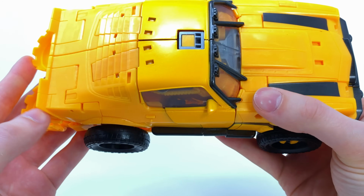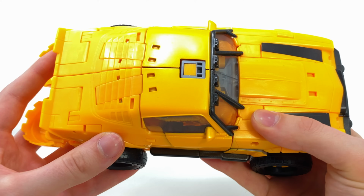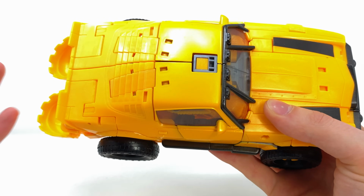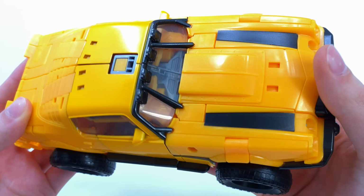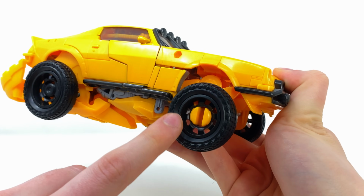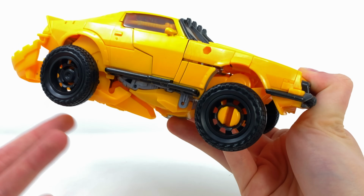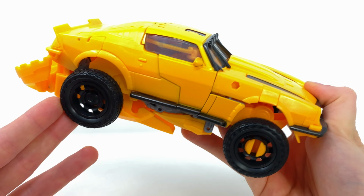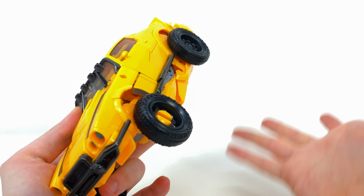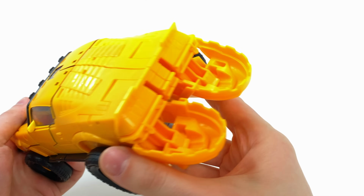And not to mention, the paint on this guy is atrocious. I'm not too sure how well it's coming across on camera, but this is more of an orange paint in comparison to the yellow plastic. So yeah, that kind of sucks. And honestly, the vehicle mode, to be fair, doesn't even look the best either. I mean, look at those cheap yellow mushroom pegs. Hasbro are the official creators of Transformers, and they're still giving us products which look this bad in 2023 for a brand new movie. I just don't even know what they were thinking.